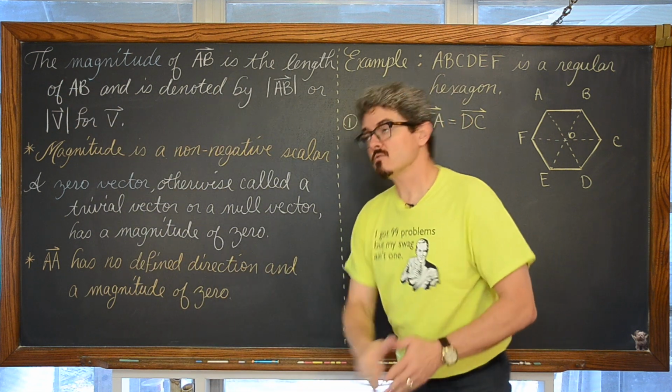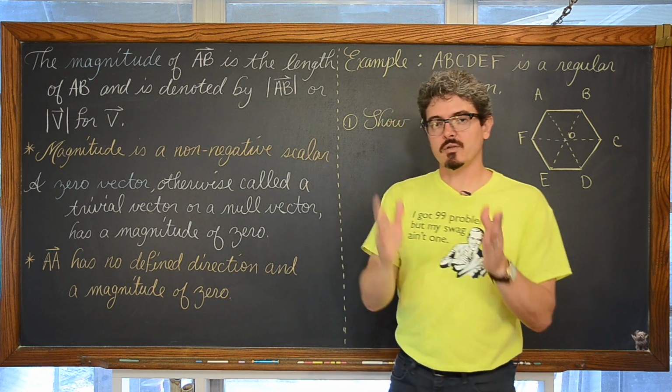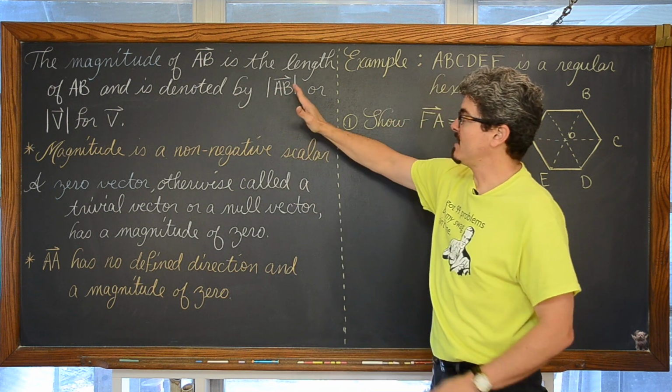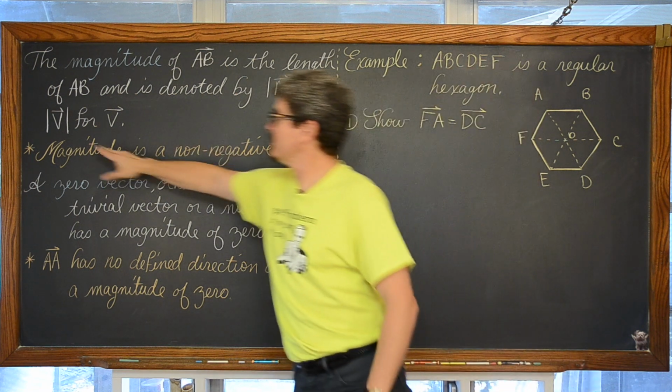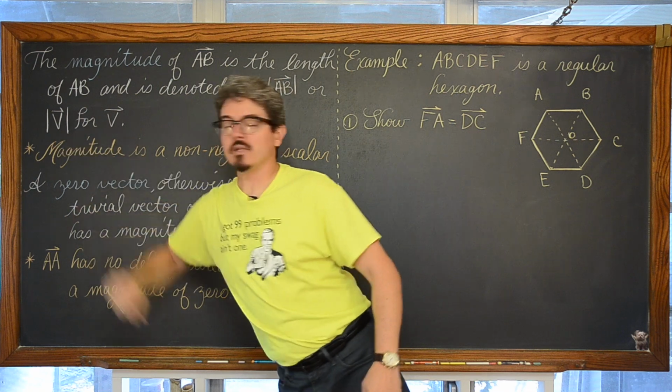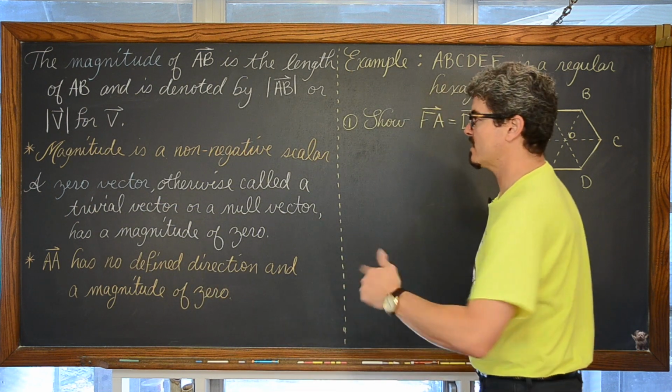But when you're talking about vectors, we just take that vector notation, wrap it in a set of what look like absolute value symbols, and we say we're looking for the magnitude of vector AB, its length. Or a single letter denoting that vector, if that may be matching the notation you're using in your problem or given.